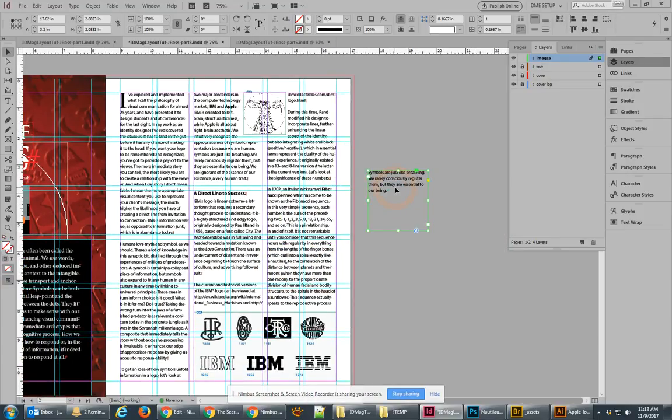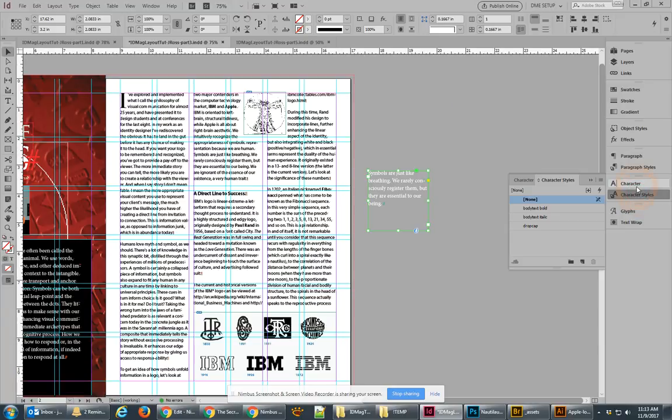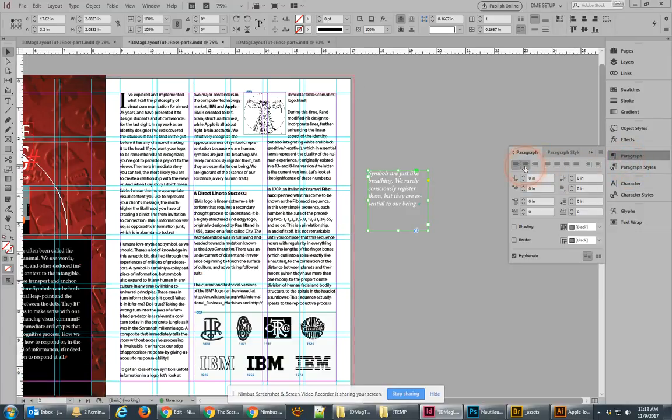I'm going to paste this and put it over to the side. Now, to format it, I'm going to start off with using some text that I already have, which is the deck over here. So if I go over to my paragraph styles, I'm going to go to the cover styles and choose the deck, and then I'm going to modify from there. Now, the modification I want to make is, let's see, I'll go to character. I know that I'm going to make this a little bit bigger, and I'm going to make it italic. And I'm also going to center it with my paragraph settings.